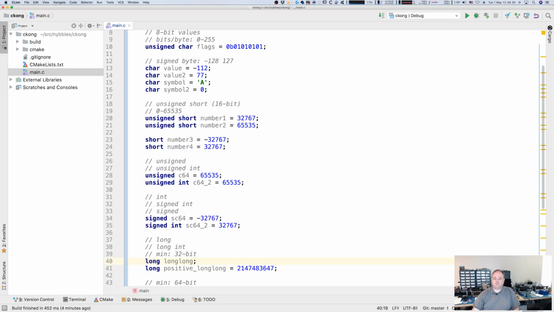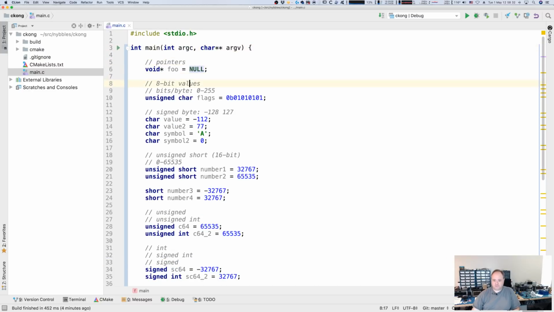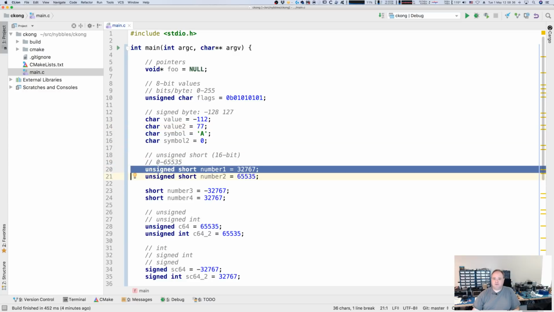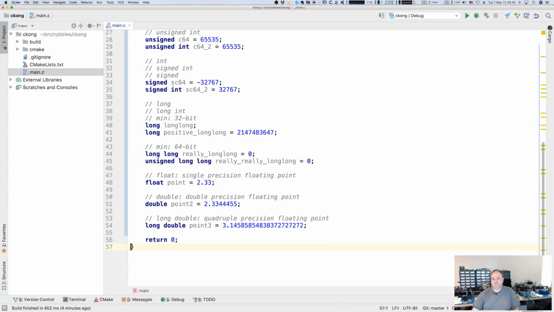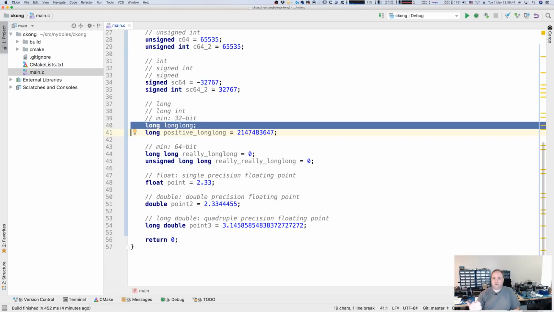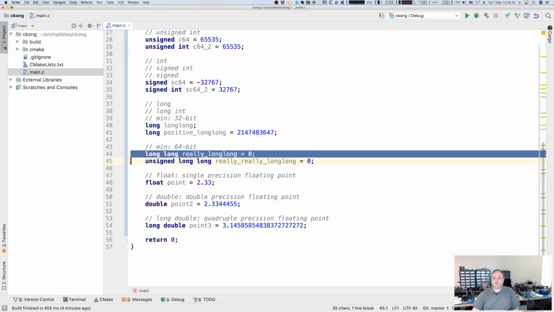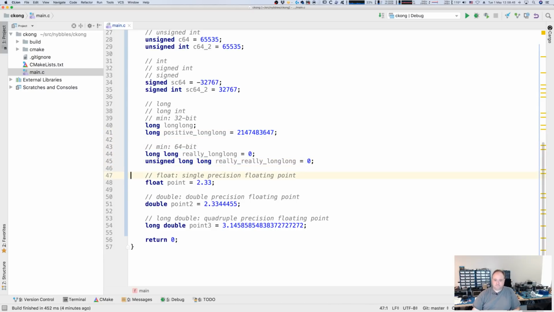Likewise, when you dereference a byte pointer, you get a byte. If you dereference a short, you get 2 bytes. If you dereference a 32-bit value, you get 4 bytes. And if you dereference a 64-bit value, you get 8 bytes. Okay? Again, these are all minimum sizes, not necessarily the sizes that a particular platform is going to use.